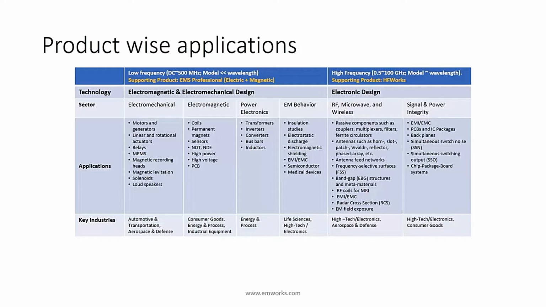Regarding the high frequency product, which caters to RF and microwave components, especially passive components, one can design antennas, multiplexers, couplers, etc. with this product. And one can also test for signal integrity, EMI, EMC type of applications as well. And basically these applications range around Internet of Things, aerospace, high technology, and nowadays even in the consumer goods application.